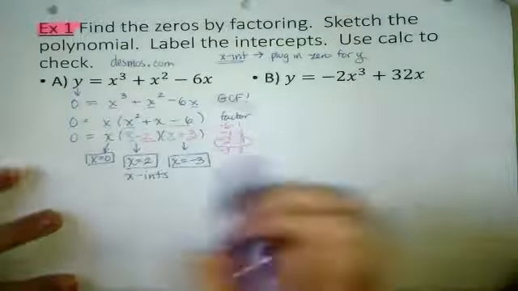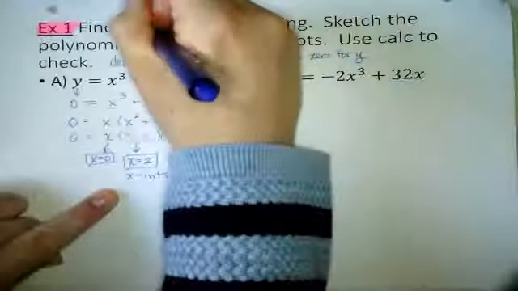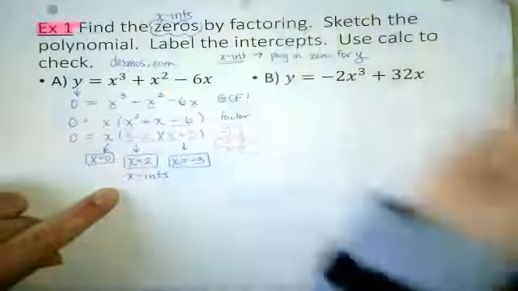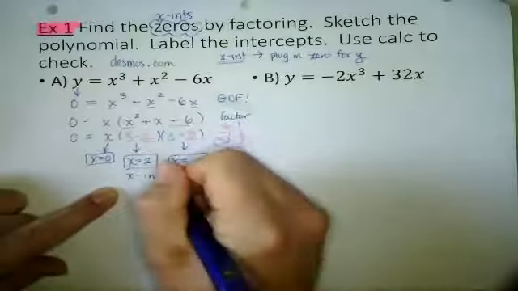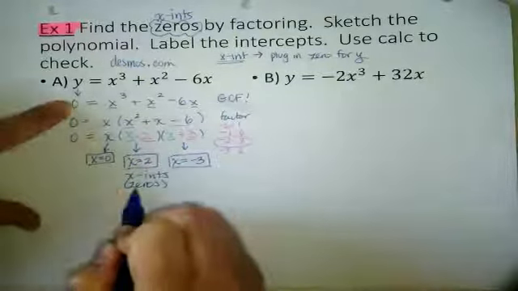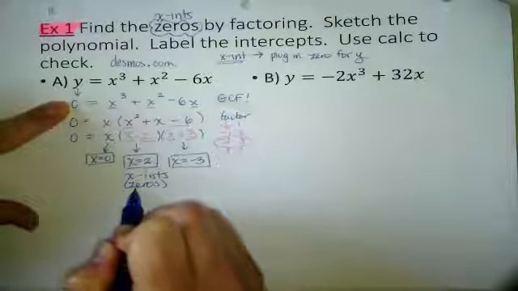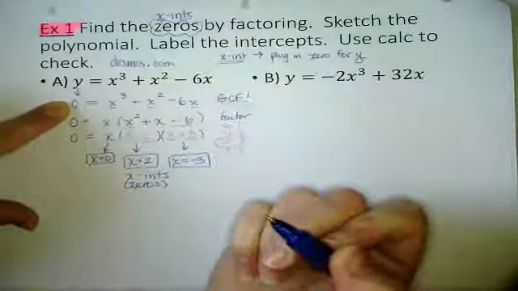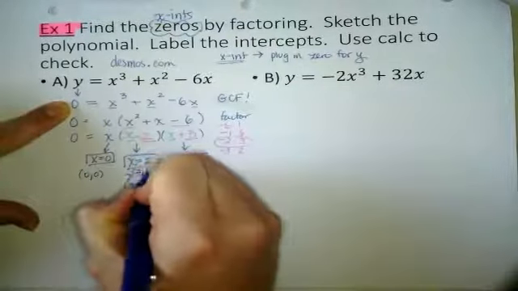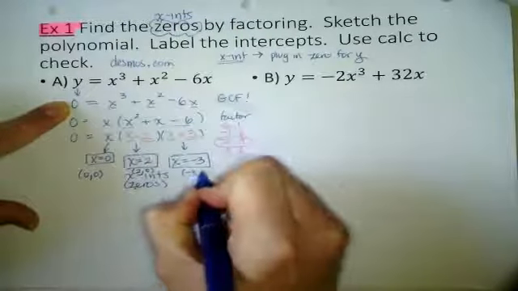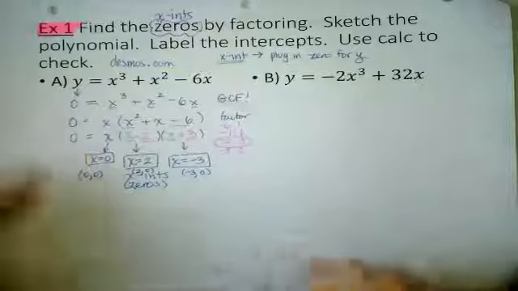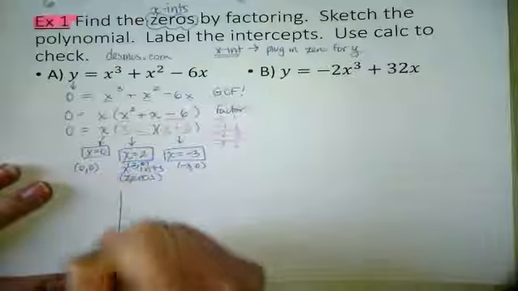We can then say x-intercepts, zeros. They said find the zeros by factoring. Zeros are the same as x-intercepts. It's just a fancy word. Why are they zeros? Well, they're zeros because the y has a value of 0. If we wanted to write them as ordered pairs, it would be 0 for x, 0 for y; 2 for x, 0 for y; negative 3 for x, 0 for y. And that's why they're called zeros. They're also x-intercepts, so we're going to graph them really easily.